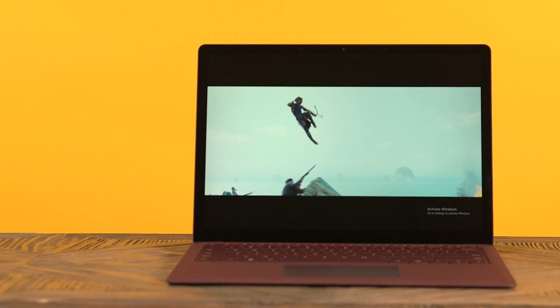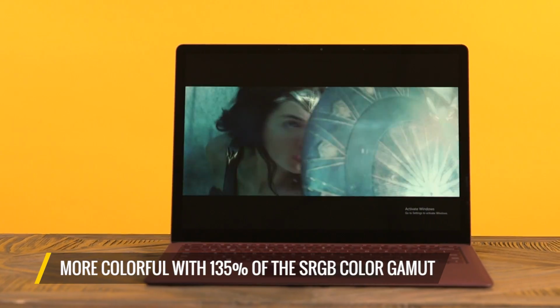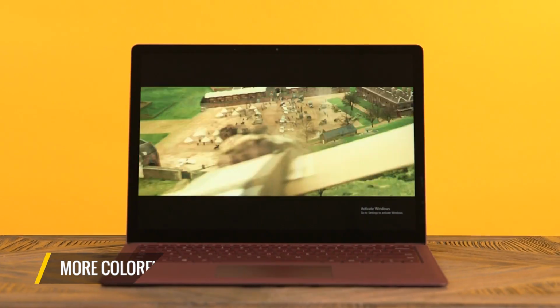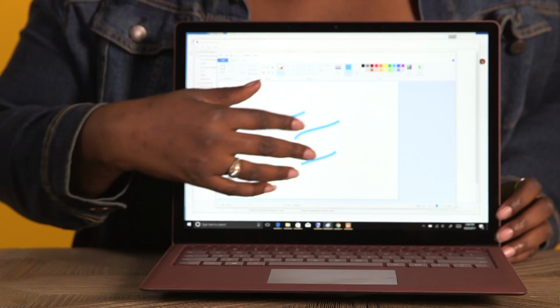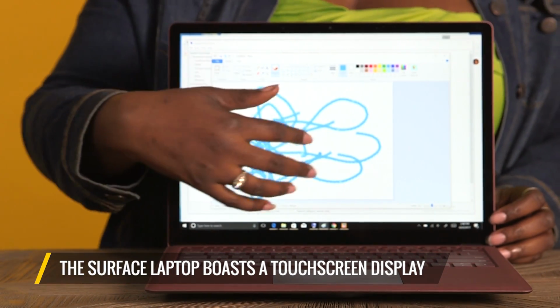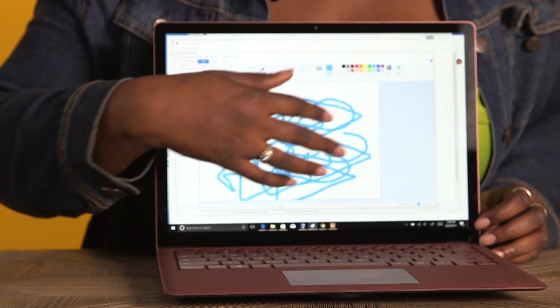But I will say that we are definitely more colorful, as we are 135% of the color gamut compared to your 123%. Look at this. Compared to your bar, that little strip that would be right here, I could touch it, Mark. You know you would want to. But it's still kind of oddly tall compared to this guy.